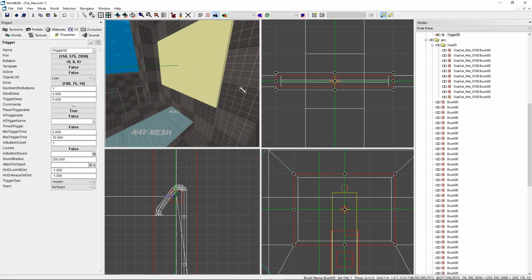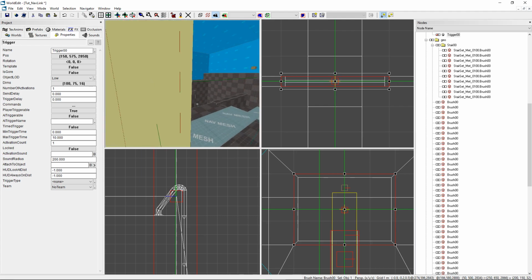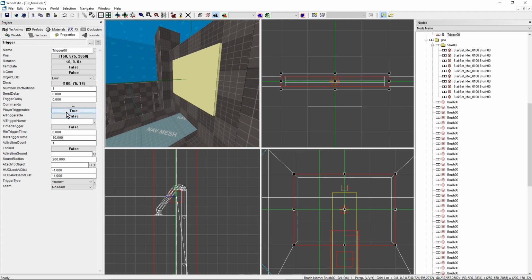Now we have this trigger, and we want to make it not player triggerable, but AI triggerable. So AI triggerable to true, and as command we want to send a destroy command to the windows.